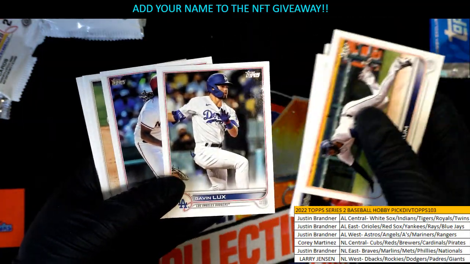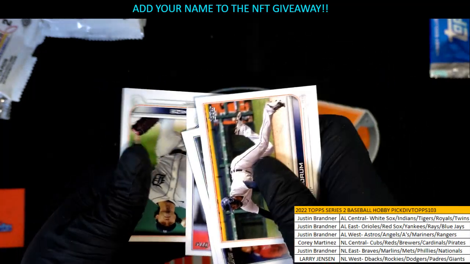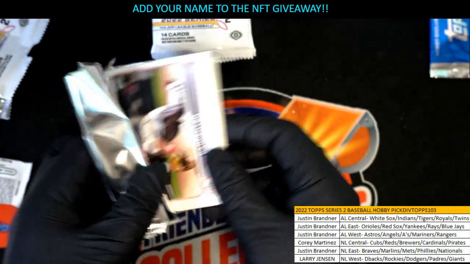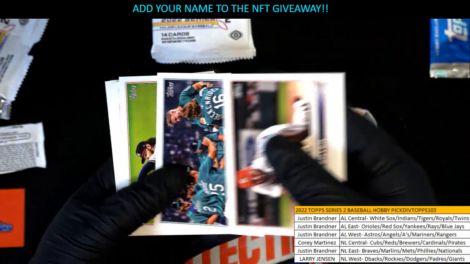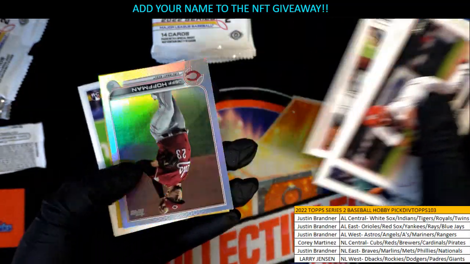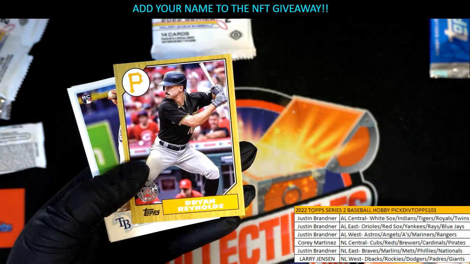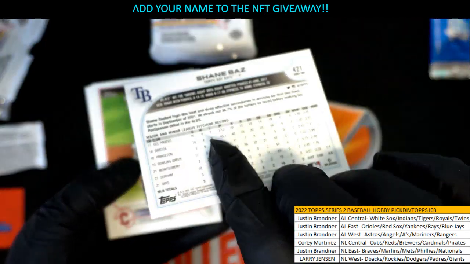There's another Gavin Lux. Casey Mize. Boom, boom. Here is a Reds. Okay. Nice silver. Brian Reynolds for the Pirates. Nice rookie card there. Shane Baz.